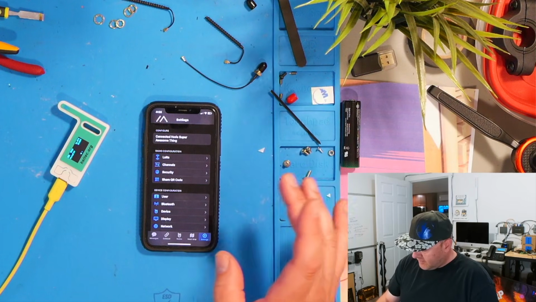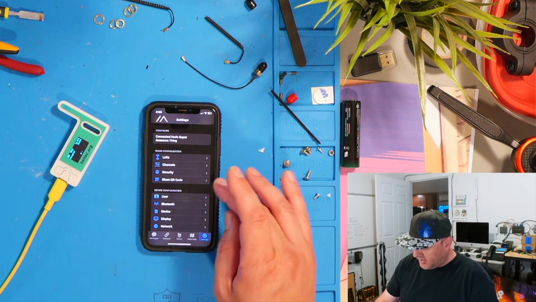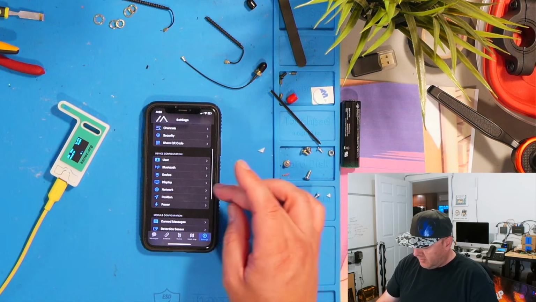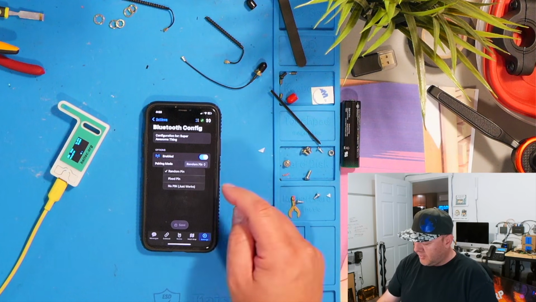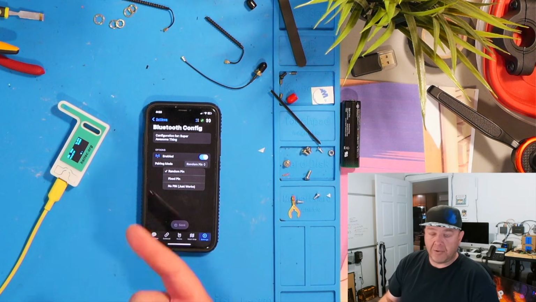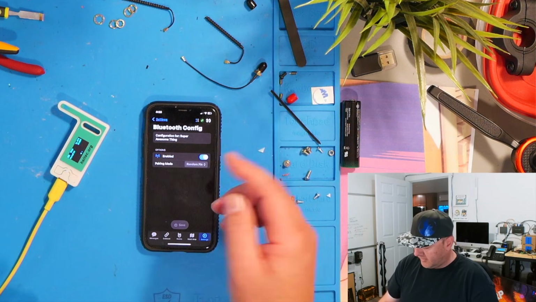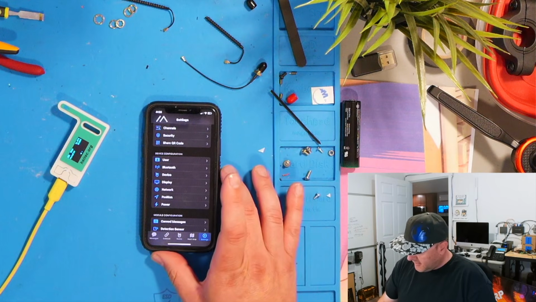Okay, so we are set up with the username. You can go into a bunch of other stuff like Bluetooth also. I usually like to go in and change it to a fixed pin. That way if you can't see the screen, you can change it to a 6-digit pin that makes it easier for pairing.